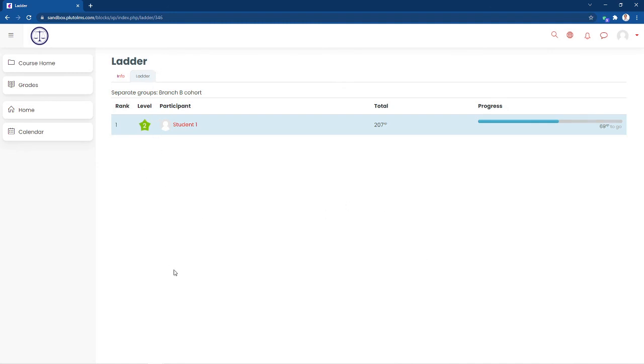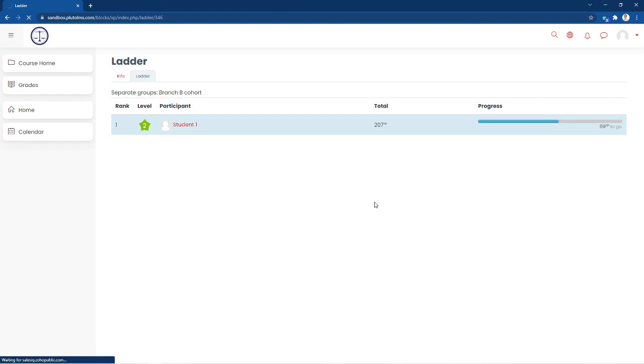So as the end user, you will be able to see exactly what the admin wants you to see. So you can, if you remember, remove the progress column and remove the total column, even remove the rank column. And this view highly depends on the settings that you choose for the end user.